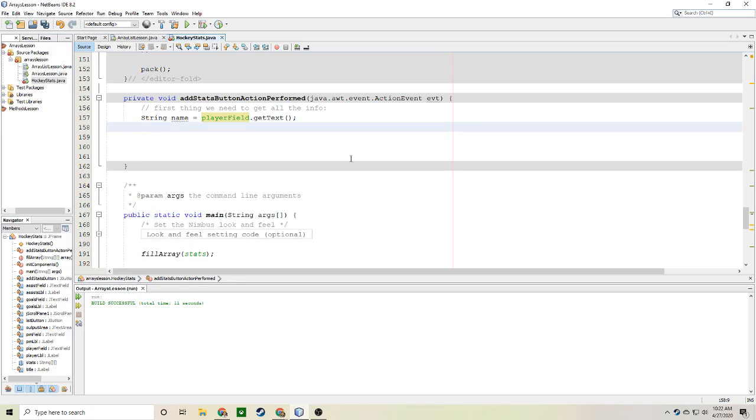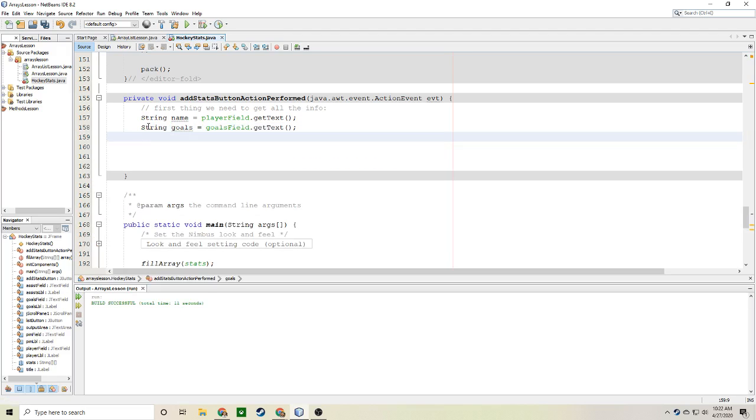What I'm going to do now is we need to also get the text of the goals and the assists. Now I'm actually going to keep them as strings because I know I'm going to store them that way. So goals is equal to goal field. Did I call it goals field? Get text.